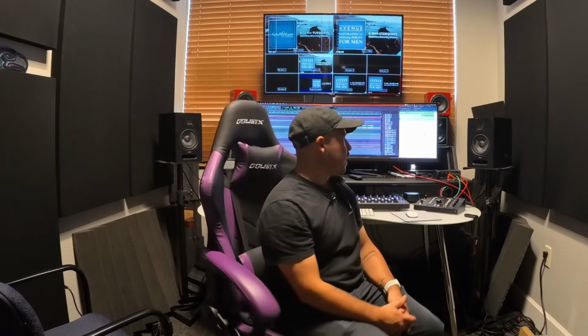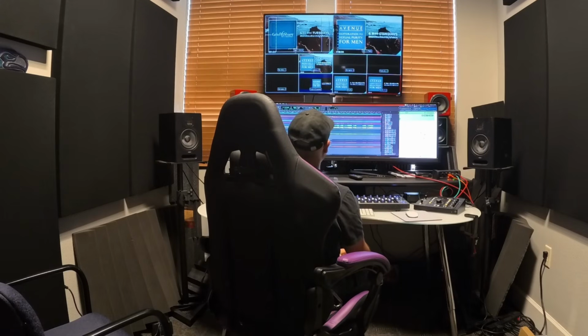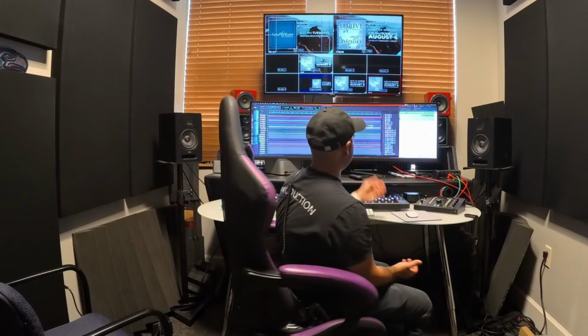So here we're using Pro Tools. Pro Tools is my main thing that we have for mixing this. Now we do multi-track every service as well. We do go back and mix down some things or edit some things and use it for releasing on Spotify, YouTube, whatever we may do. We just want to record everything and make sure we have all of that stuff ready to go. So we have that, and that's why we use Pro Tools to mix.